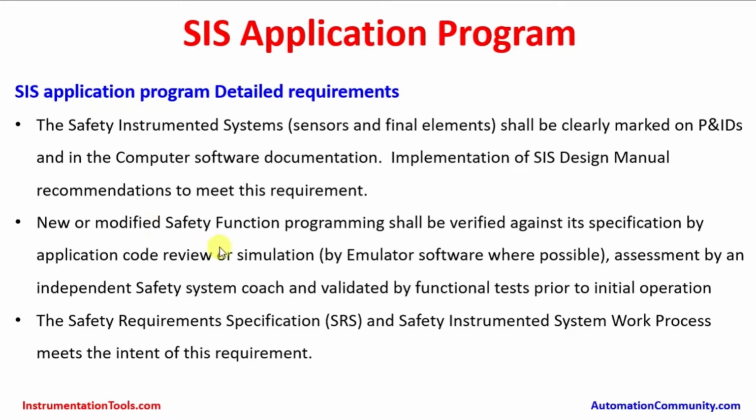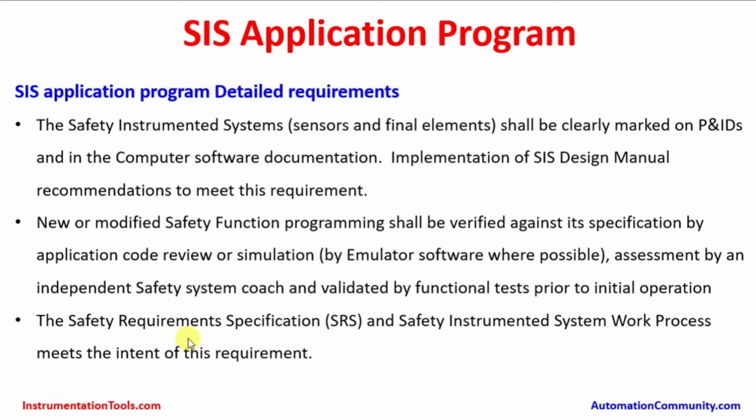New or modified safety function programming shall be verified against its specification by application code review or simulation by emulator software wherever possible, assessment by an independent safety system coach, and validated by function tests prior to initial operations. All the programs can be simulated and tested before going into the real process operation. So this testing has to be vetted by a safety system expert, and that has to be tested. The complete functional test must be done before the system is being put into service, into the process.